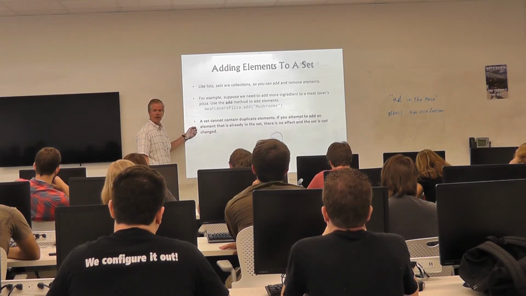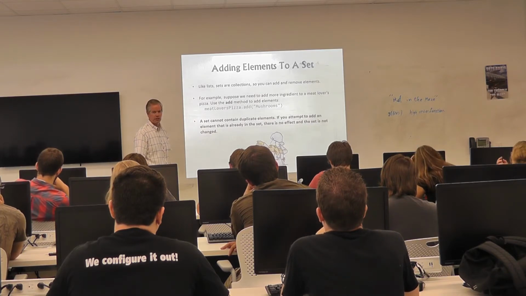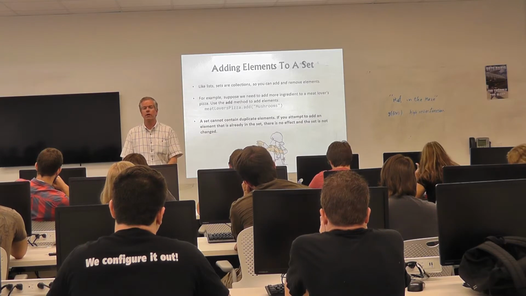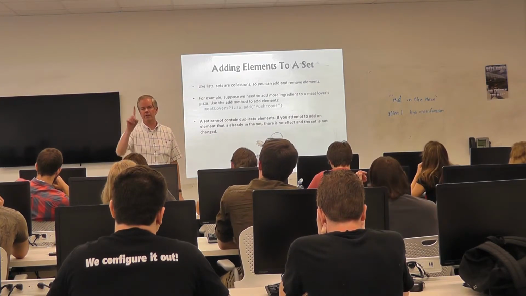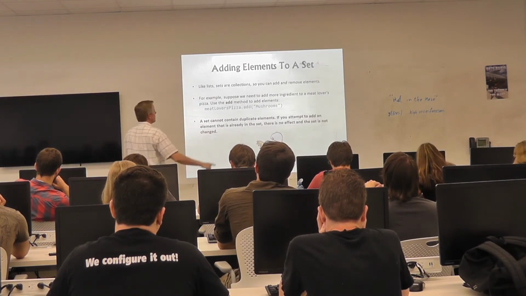Here's the payoff. You ready for it? Set cannot contain duplicate elements. I could add mushrooms once, I could add mushrooms twice, it's got no problems whatsoever. But when I check and see how many times mushrooms is in my set, what's it going to tell me? It's in there how many times? One time. Okay? Set cannot contain duplicate elements.